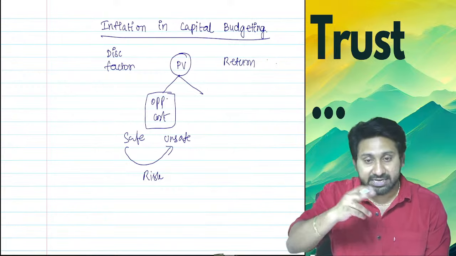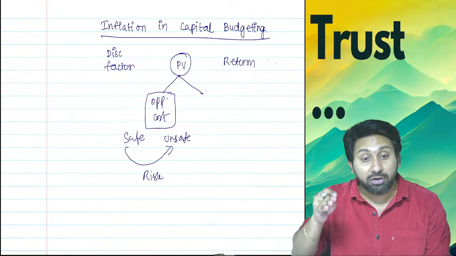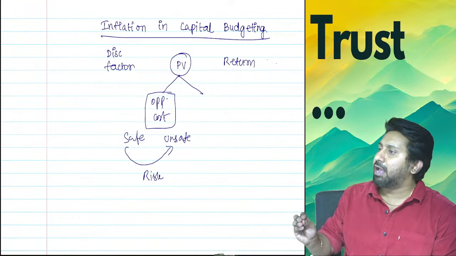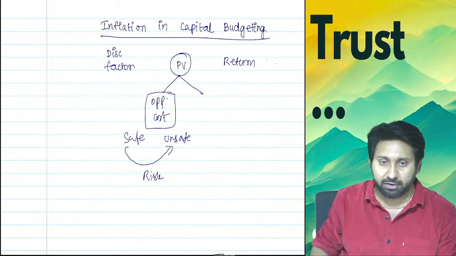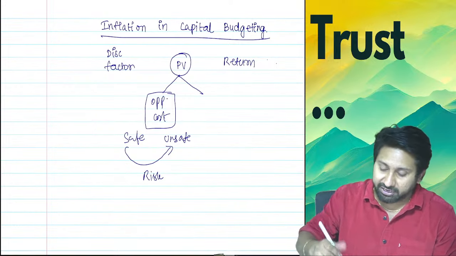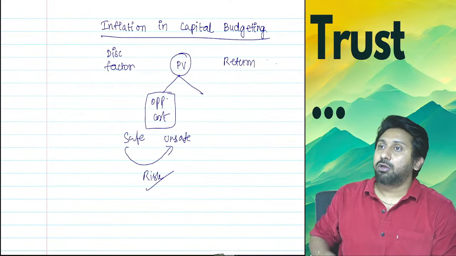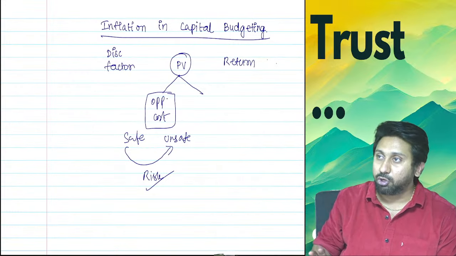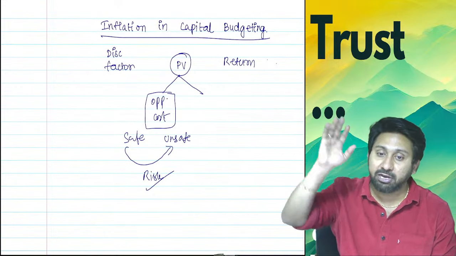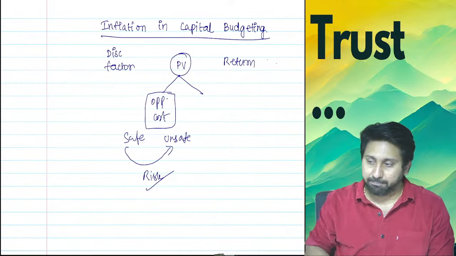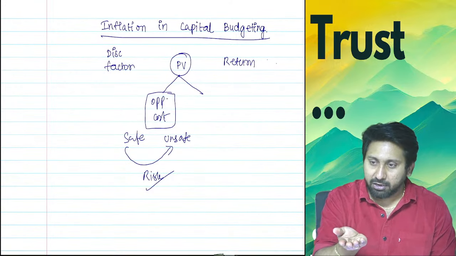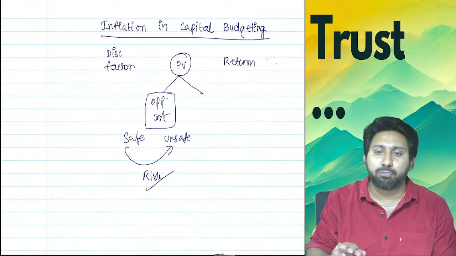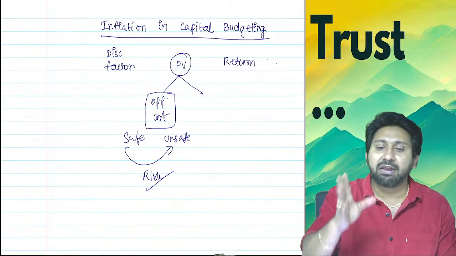Next, second situation. Not only risk. Whenever you put money, for example, I said that I want 10% return. A person gave me 10% for the risk I am taking. Next, when you put money with a bank or with a company, your money will be blocked with him for one full year or not? Yes or no? For example, I have 1 lakh rupees in my hand here. I will buy a laptop. I need a laptop. I am about to buy a 1 lakh worth laptop.